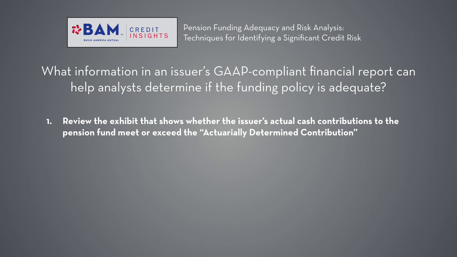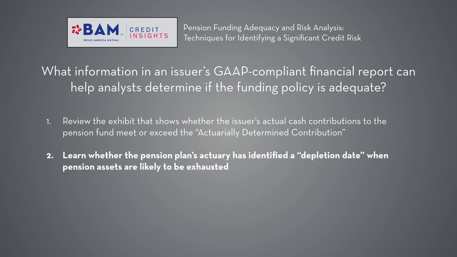Well, a GASB — Government Accounting Standards Board — compliant financial disclosure will present a wealth of information that allows someone to do this kind of thinking. The depth of it is really how you analyze the information. One key exhibit relates to contributions compared to the actuarially determined contributions — whether contributions are above or below. You can draw certain conclusions from that. Second, the plan actuary will determine each year whether there's what's called a fund depletion — where assets are expected to run out before liabilities do — which is a very big red flag indicating that funding is not adequate.